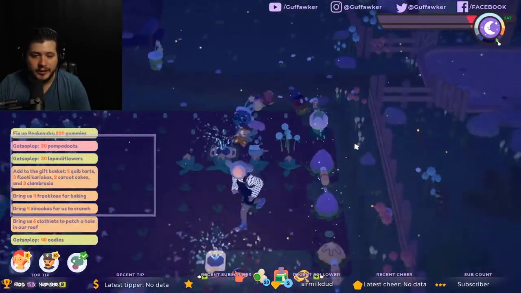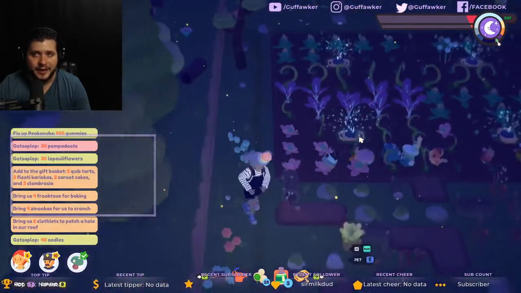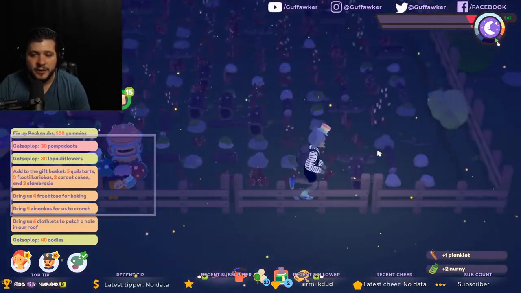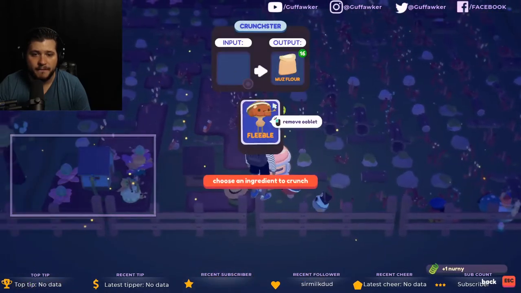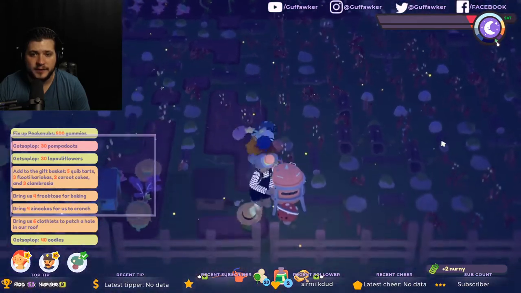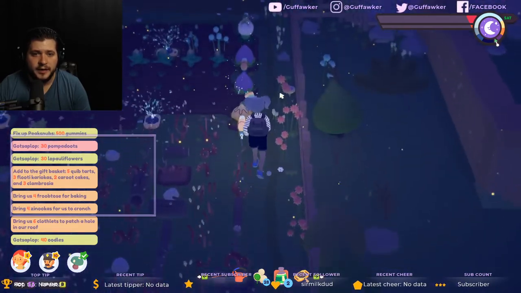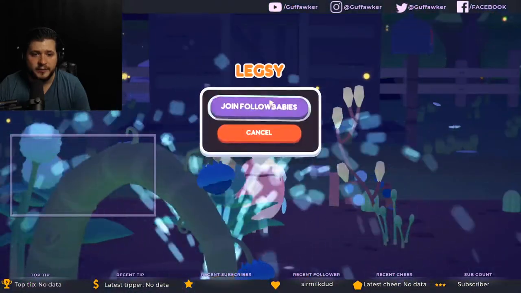Legsy, where are you? Legsy, where'd you go? Come to me. I need you. I know you're here. Oh, let's grab this muzz while we're doing it. Not that we need it anymore. We finished our hop dops. But we do need it for a bunch of other stuff we're baking. Where are you? Legsy, come back to me. My sweet prince, follow me.